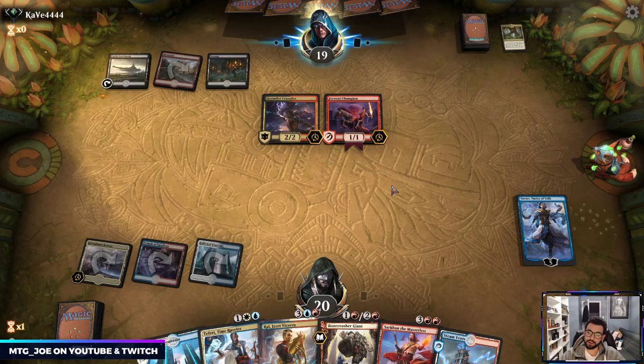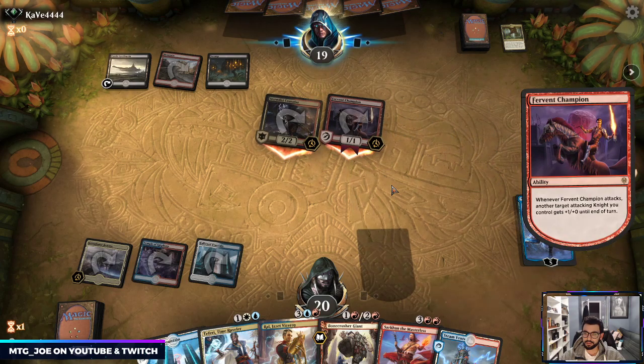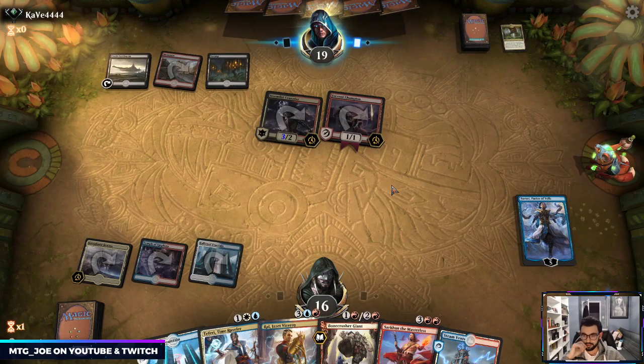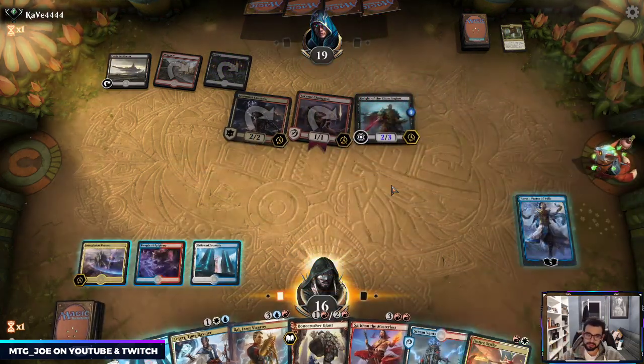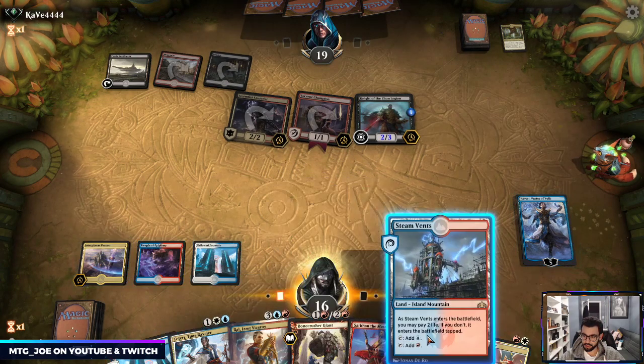So we want to find a Clarion here. Okay, they're going face. Justice Strike's also good.